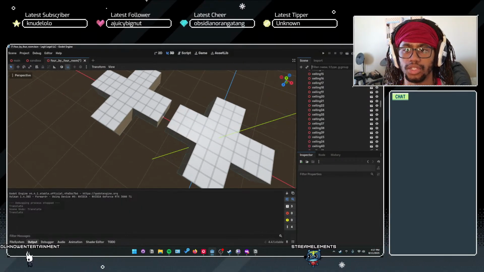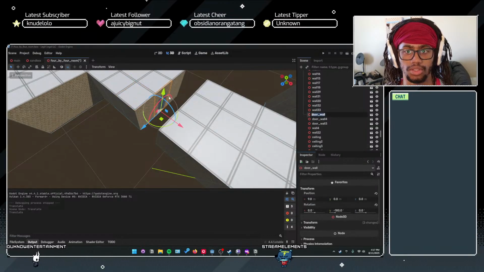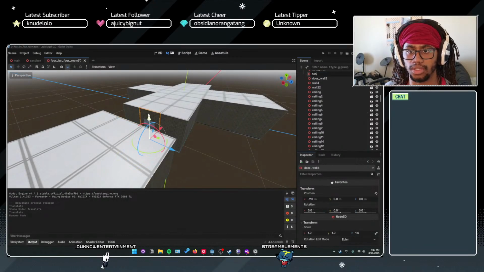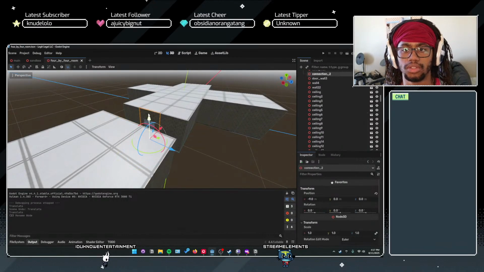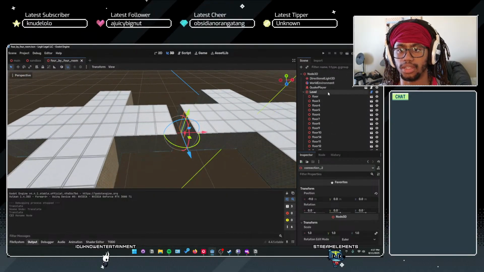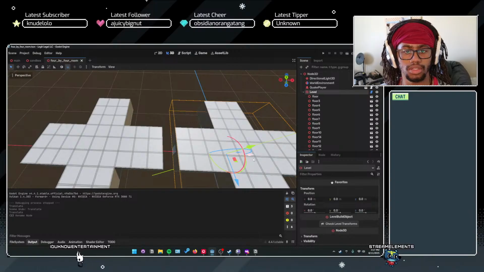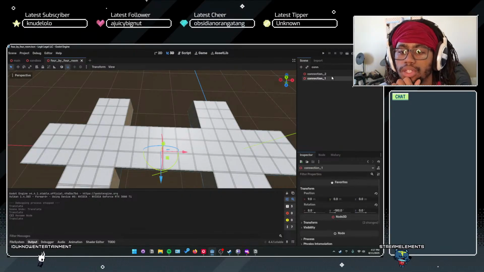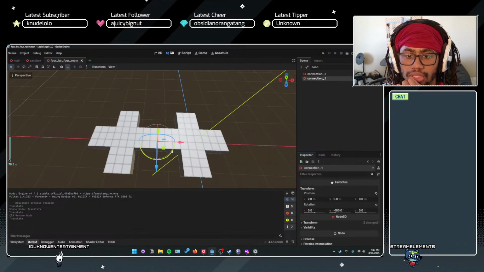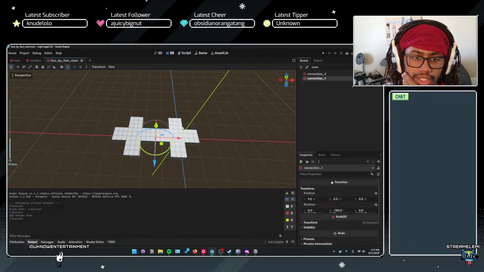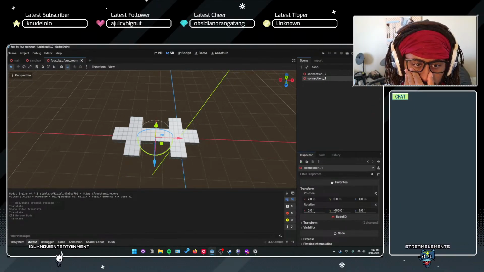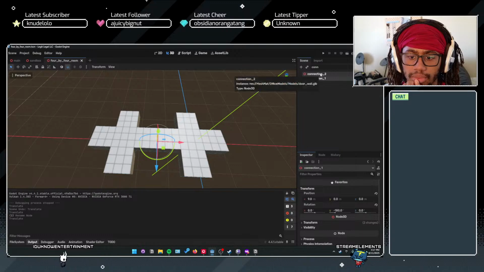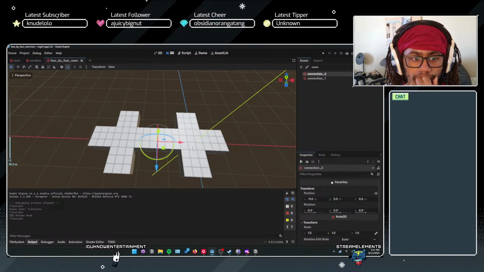Alright, cool. We're just gonna quickly rename these to connection 1, and we're gonna rename these to connection 2. Then we're going to take each individual section and compare the distance between connection 1 and 2. Connection 1's X position is basically what we're trying to check. We need to make sure to see if it's on. If they're the same, that makes my life easier. Oh, they're not. Interesting.